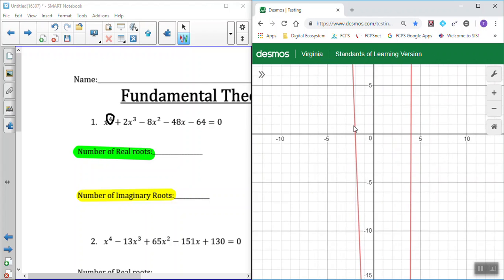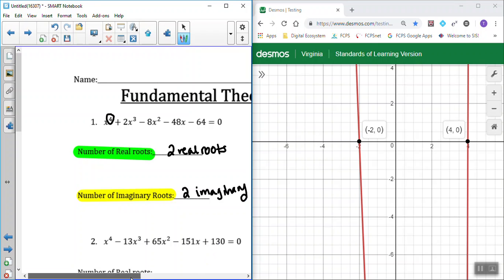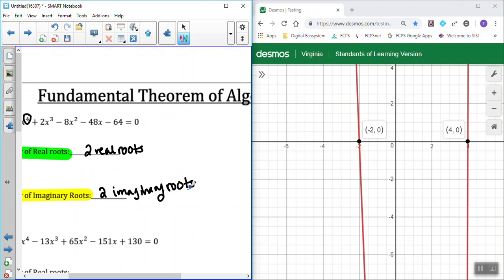Alright, here's the graph of this polynomial. If you notice, you see 2 roots here. You see 1 root at -2 and 1 root at 4. I don't care what the actual roots are, but I do see that this only has 2 real roots, so that's what I'm going to write here. And remember that imaginary roots, we can't see them on the real number line, but we can calculate them depending on the real roots. So if there are 2 real roots and 4 roots total, the other 2 have to be 2 imaginary roots.